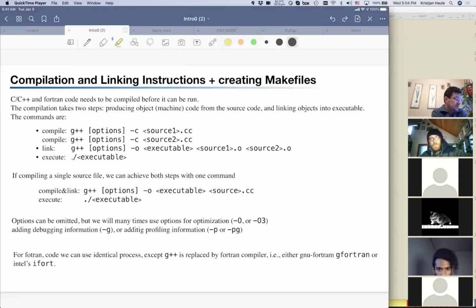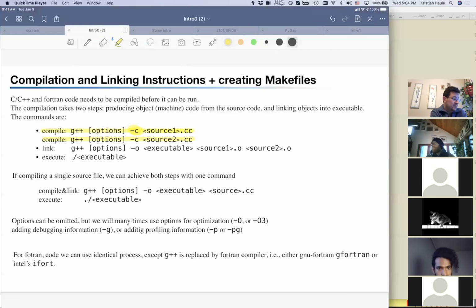Now here is a typical example of compilation. So we compile, for example, with the compiler g++, we can add some options here, and then -c, this is crucial, -c specifies the source file. So this means if you have -c, that means that we are compiling. Now I have another similar instruction here in case we had more than one source file. So in most of projects which are slightly bigger, we typically have many source files, not just one, but several, okay? Or maybe hundreds even in big projects.